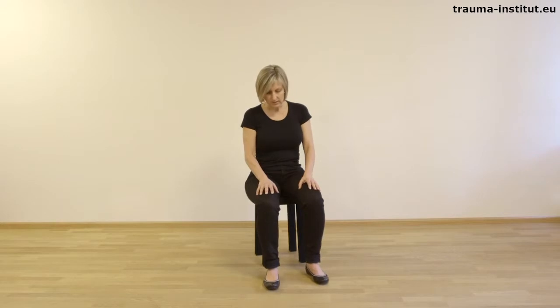We start with seated mountain pose. When you're ready, you may first want to make contact with your feet on the floor. You can move your feet back and forth on the floor. You choose how big this movement should be, smaller or bigger. It's always your choice how you want to intensify your sense of contact with the floor. Move exactly the way that's appropriate for you at the very moment.